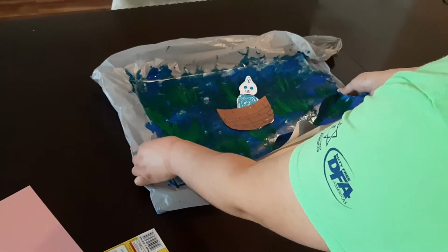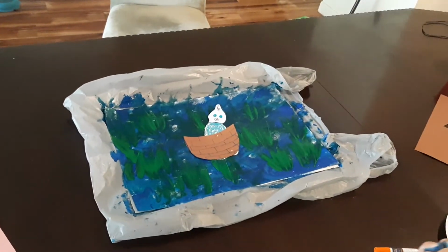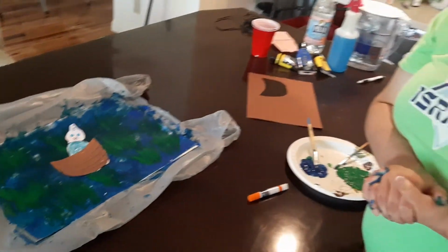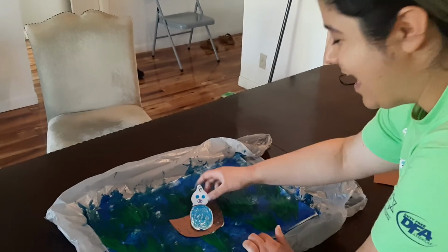There's your beautiful baby Moshe in the River Nile in a basket. I hope you have fun making this project. And when it's dry, you can hang it on the wall. And you can take Moshe in and out of the basket. Yay!